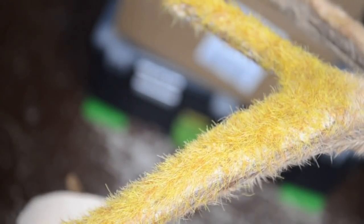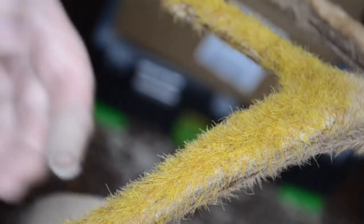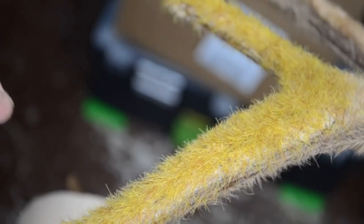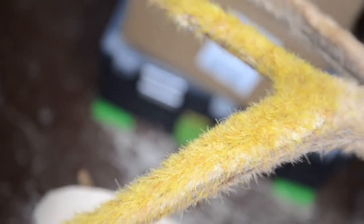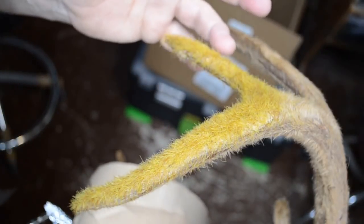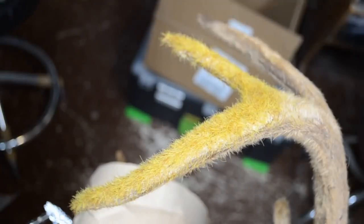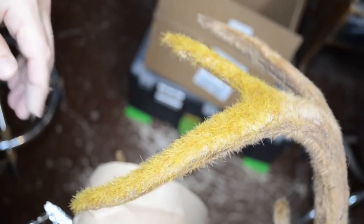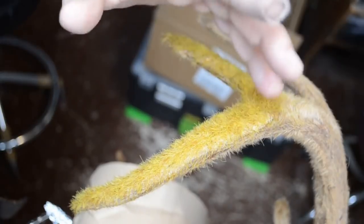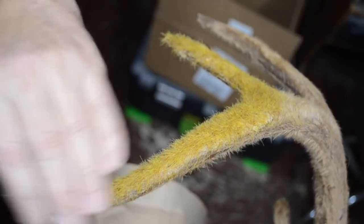Every now and then, I may pull a stray long fiber off. That's only because it's sitting atop a long velvet hair underneath, and it's making it look very sloppy. I want to try and make this look neater. So I'm going to go over this all the way around and try to direct it where I want. Maybe puff some air on it. Just blow air on it. Little puffs of air to help direct it. And blow off the excess. Actually, the excess that's in place right now on the surface is helping me to lay down the flocking, that's the fibers that are underneath and actually in the glue.